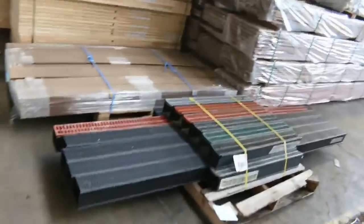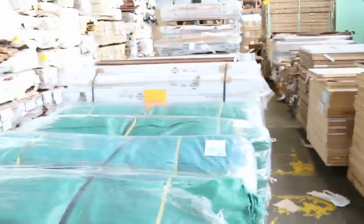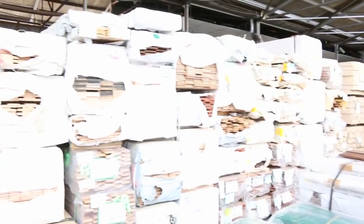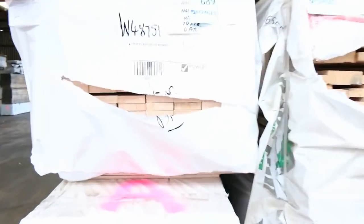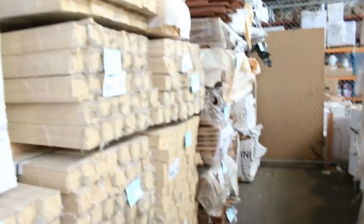Swinging over here, we've got a pallet of assorted drainage products. In the back there we've got some engineered flooring, and a bit of bamboo flooring here as well. Down this row there's a big heap of goods including decking and flooring, a bit of Vic ash here as well — some 135x19 Vic ash. Heaps of assorted flooring and decking, plenty of stock to choose from.